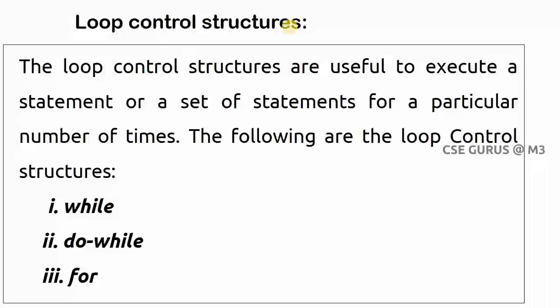So what are the loops that are available in C? One is while, the other one is do while, and the other one is the for loop. You want to execute a block of statements repeatedly, and you don't want to write it every time. Somewhere, when some condition is true, you want to come out of the loop. So we can write in these three ways: while, do while, and for.